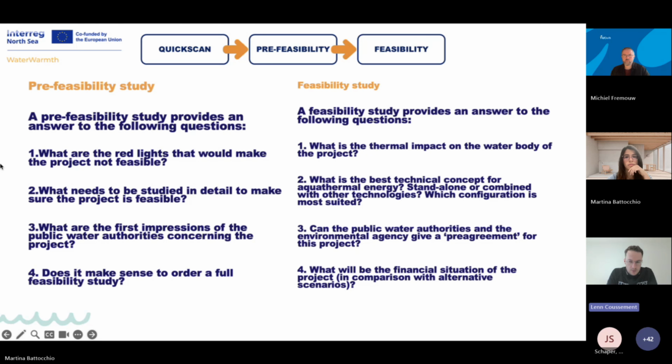It's also worth mentioning, I think, that we will have a separate webinar on these 2 things, the pre-feasibility and the feasibility study, where we go more into detail what are the different parts of the pre-feasibility study and the feasibility study, and how you can achieve the right answers on these questions. But that is something that will come in the future and will be disseminated through the same channel as probably where you've seen the invitation to this webinar.